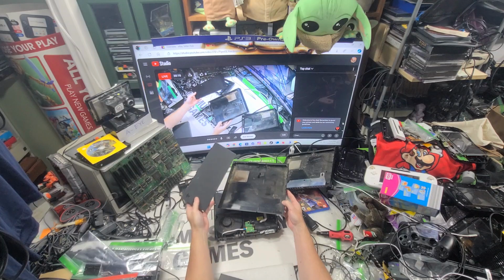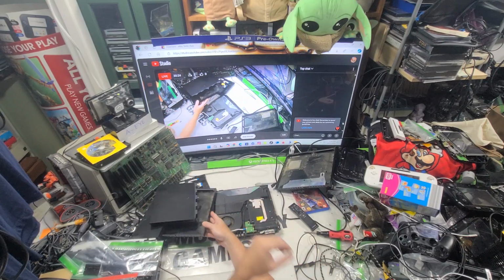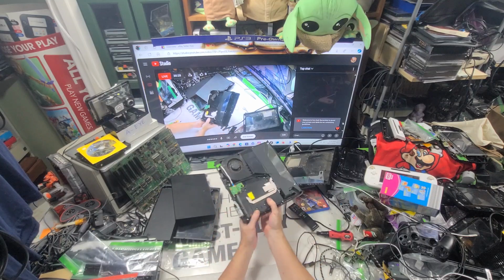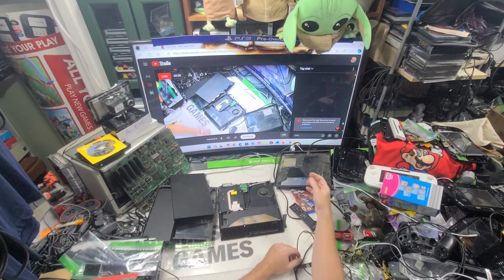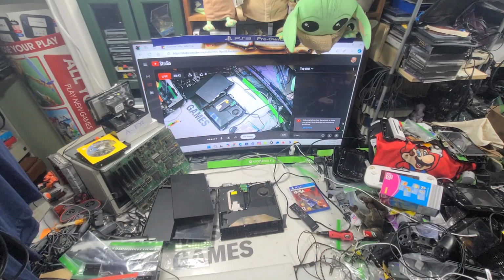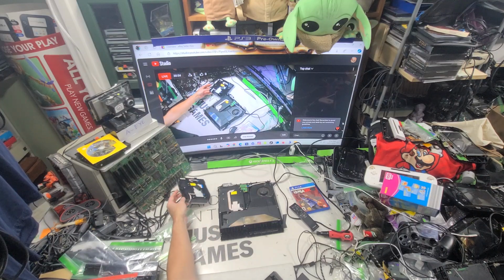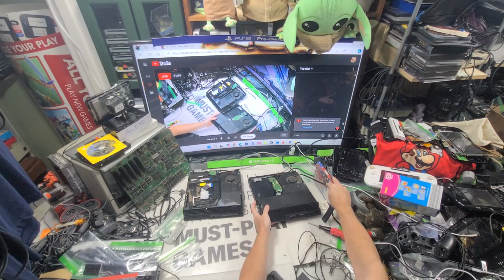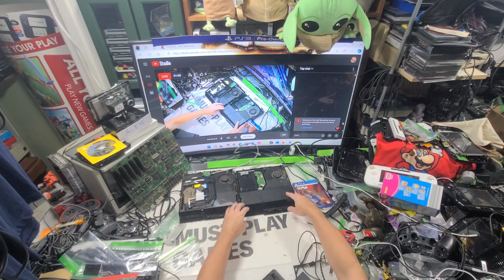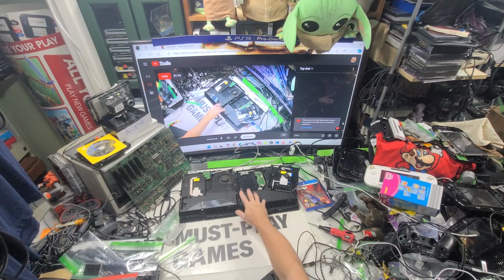This is on the 1001A and the 115A. Not these two though. Those are 1215A. It's completely different inside compared to the other one I just took apart. Everything's different in this. These are similar, the 1001As and the 115As. So that's the difference in there. Pretty fun.